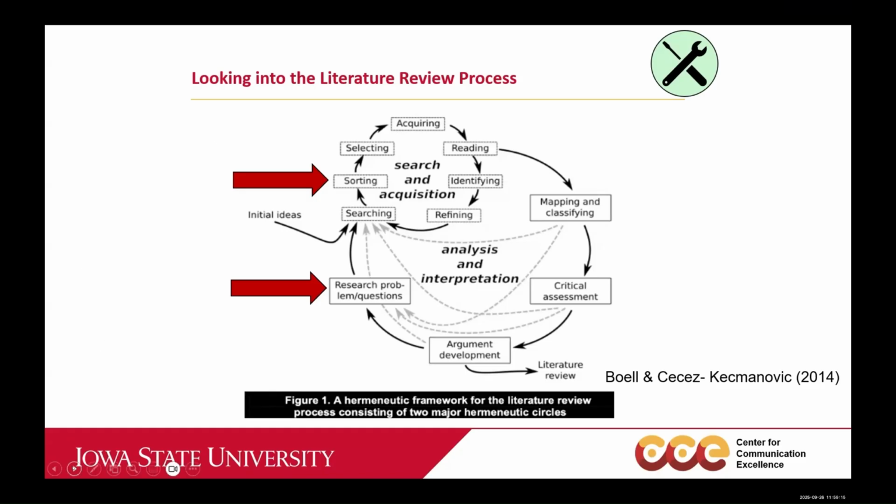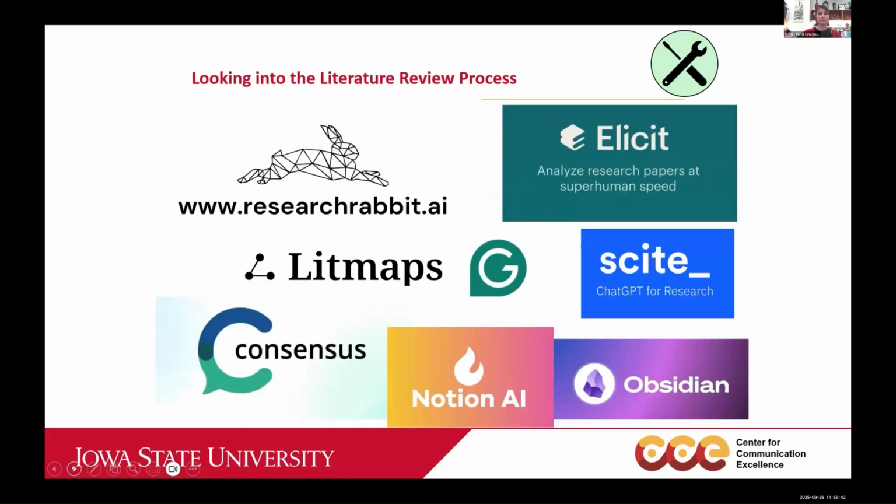So this hermeneutic model, I think, and hermeneutic has to do with making meaning from text by engaging with it mentally, is kind of the model that I start from when I'm teaching the AI facilitated literature review, because this, unlike some of the more linear models or some of the more systematic models, I think is reflective of what graduate students do, unless they're doing more of a methodological literature review.